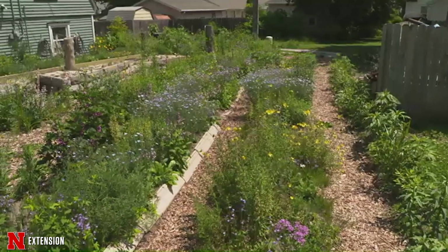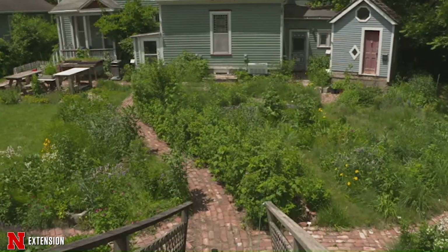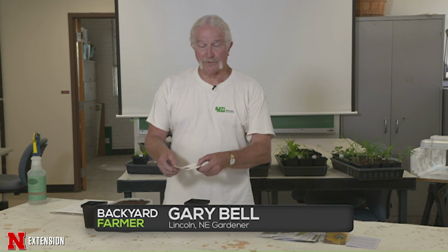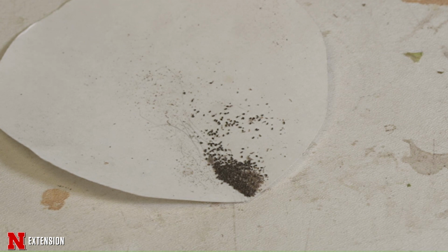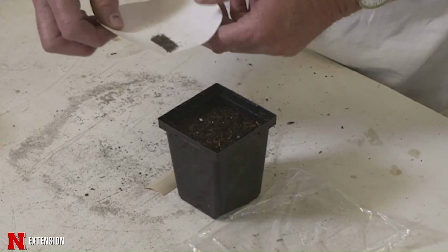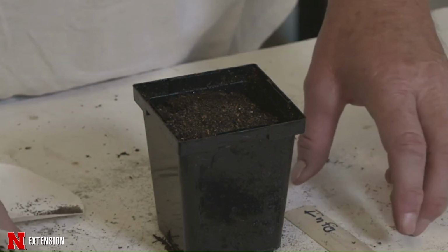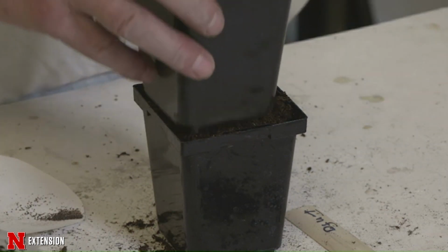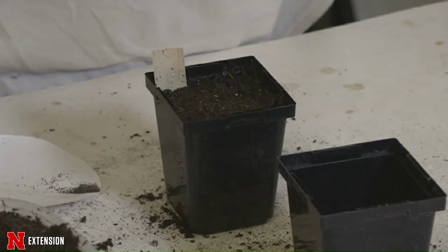So we've seen all the prairie plants that I grew from seed, and now we're going to look at how you grow those from seed. I start mine in a 3-inch pot. My seed planting tool is the center of a paper plate cut out into a circle and folded on one side. Fill the pot with potting mix, and then you just tap the side of the paper plate and sprinkle them in. They need a little bit of soil on top usually. Firm it down, water it, and you're ready to go.